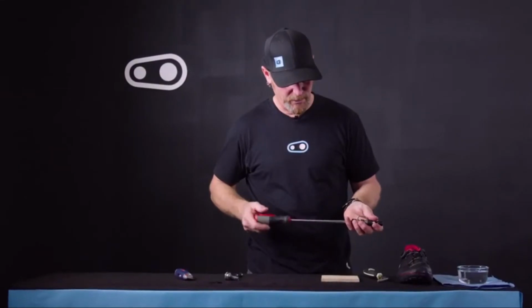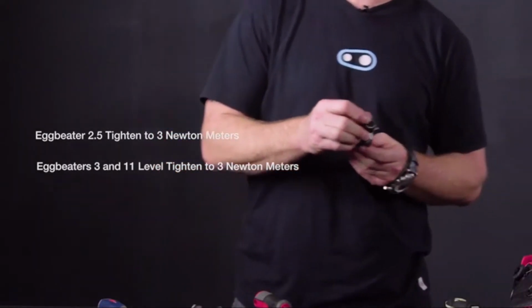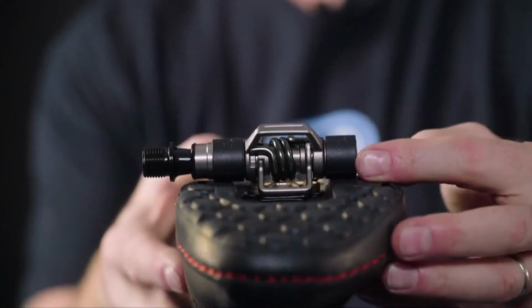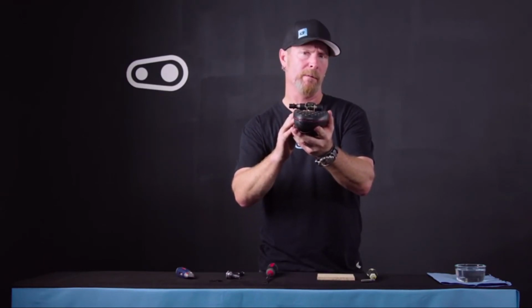On the Eggbeater 2, you will tighten to 2.5 newton meters, and on the 3 and 11 level, you'll tighten to 3 newton meters. Now that the contact sleeve is installed, take a look and make sure that the tread of the shoe is making contact with the pedal body. If you still see a gap, you may need to use the 2 millimeter or 3 millimeter contact sleeve in order to improve the interface.